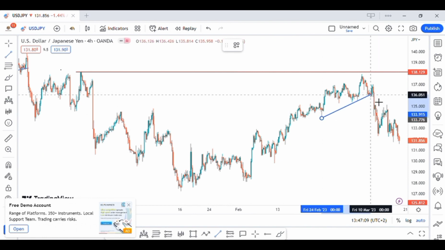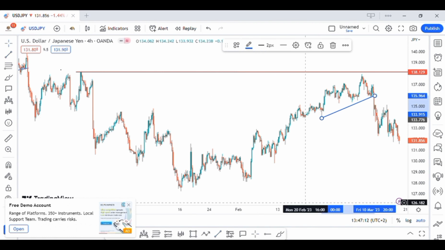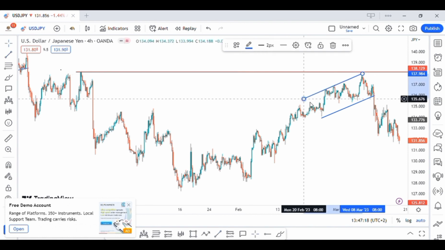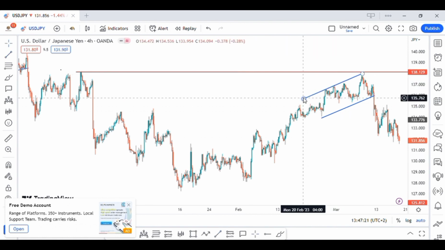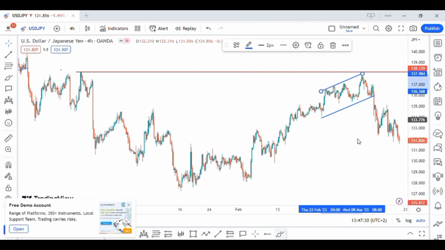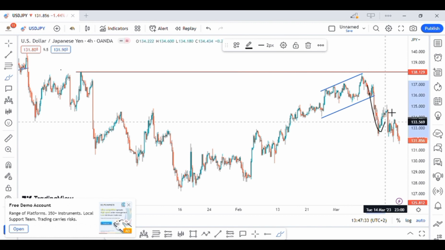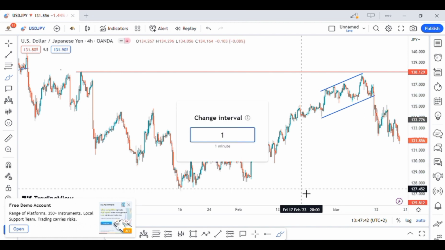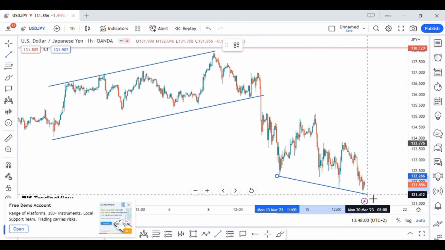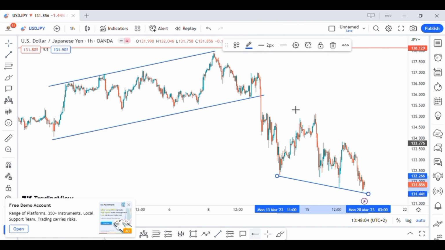Now zooming into the structure, let me show you the double top. Let me stack up some confluence to increase the probability, to see if we really had enough momentum to go to the downside. As you can see, we had an ascending channel, a tiny bit of ascending channel, a two-touch structure there, but it's in line with the double top, so it makes sense why it reversed at that moment. So you can see it gave us that impulse. Now we're forming this correction, which could just give us another impulse to the downside. So that's how the market moves. Impulse, correction. It does not need rocket science, it's just as obvious as that.